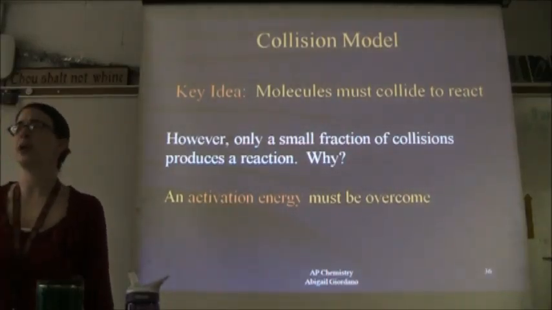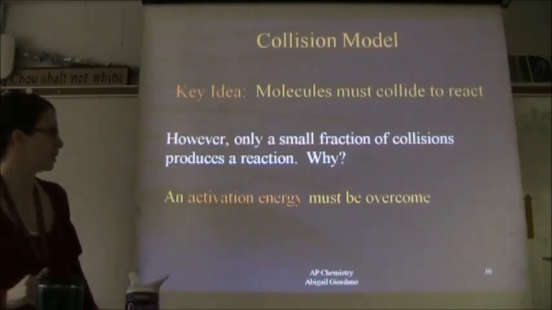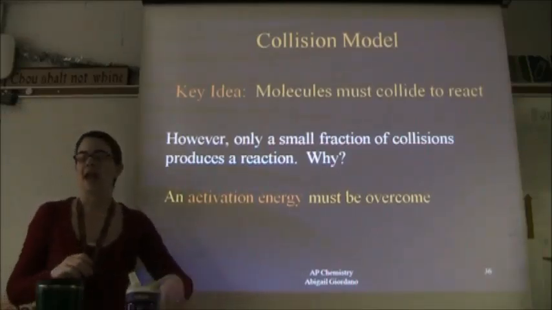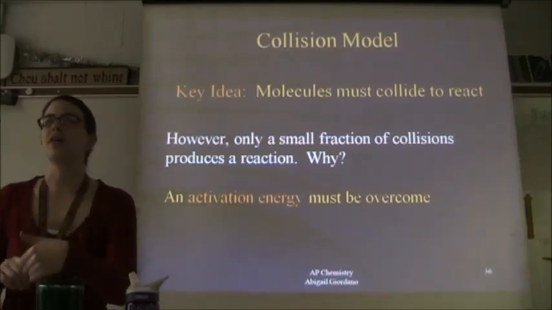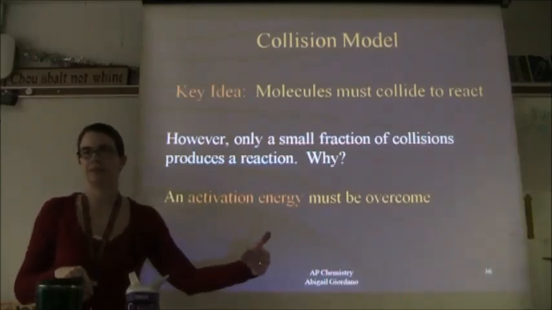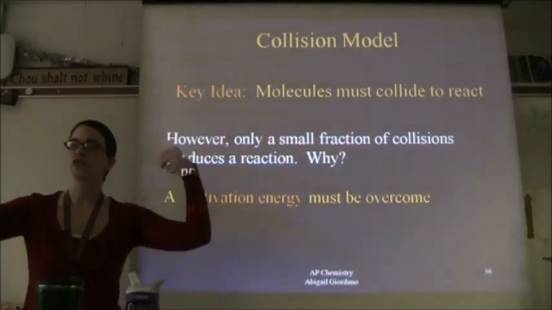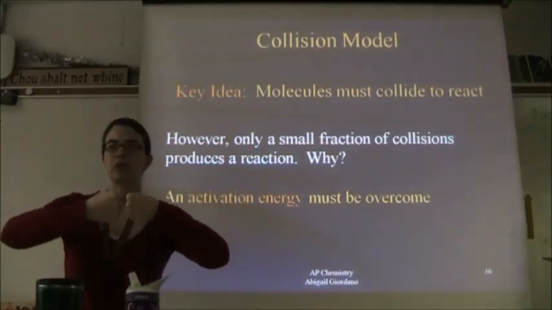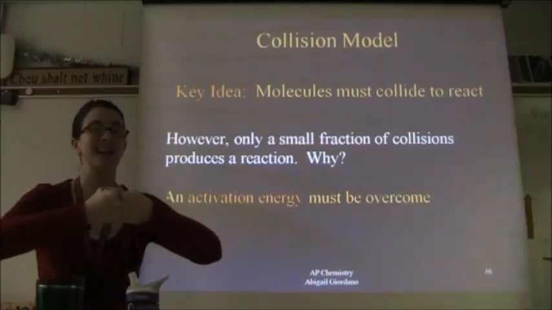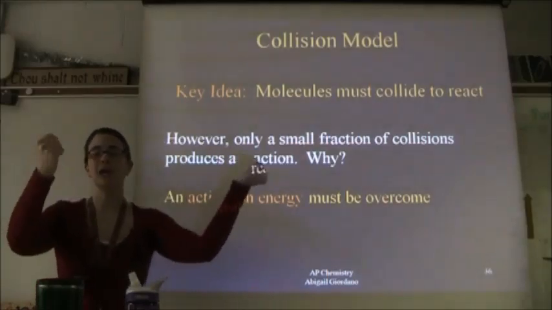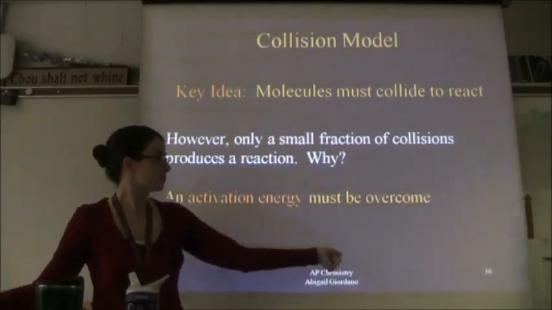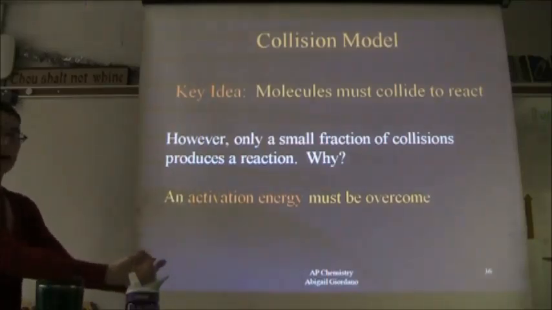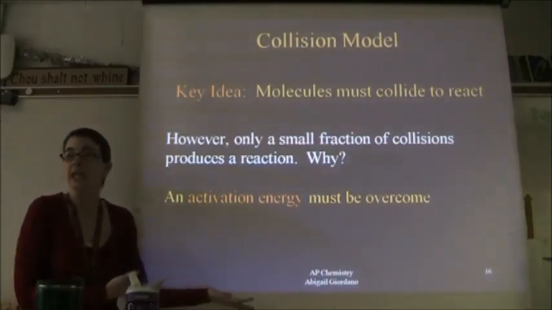And I'm just going to make up a number. This is a ridiculous number. Let's say a particular reaction has an activation energy of 20 joules. If these two reactant particles crash into each other with 19 joules of energy, that's not going to cut it. They're just going to separate and go back on their merry way. If they crash into each other with 20 joules or more, then we will likely get some product.